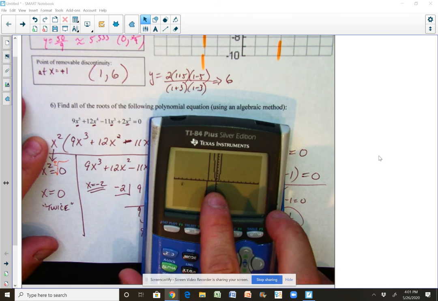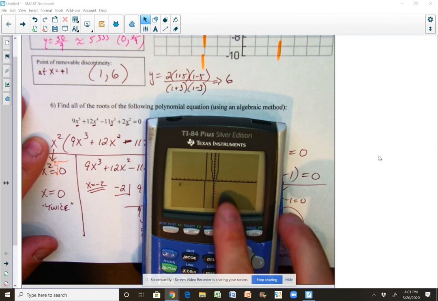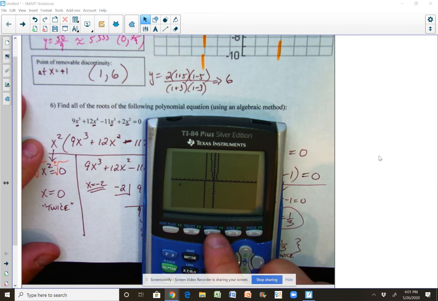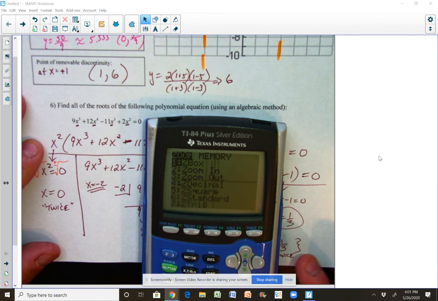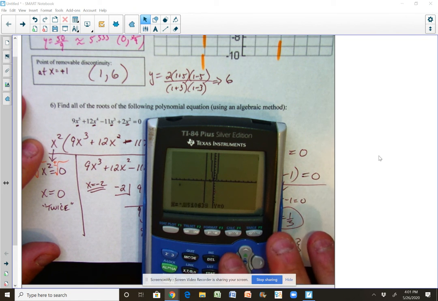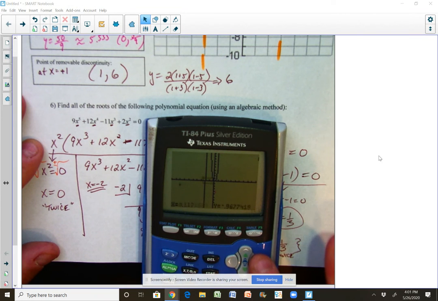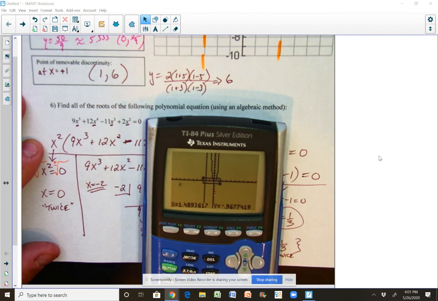Right, now this is what you see initially. You might say, well, I can't really see the 0 and the 1/3 because on the Zoom standard window, it's kind of hard to see. So what you can do, if you're interested, just to verify your algebra, is find out what's going on with this on a smaller window. I just hit zoom box, which is the ability to find a picture frame around the x-intercepts. So I just framed in the x-intercepts, and I'm going to hit enter to blow that up a little bit.